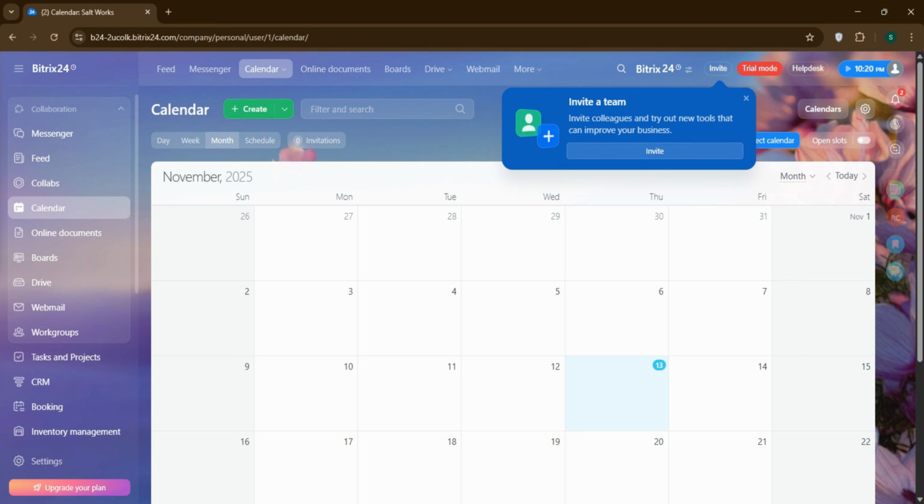First, a key thing to understand is that Bitrix is built on a live cloud system. The moment you create a task, update anything, or send a message, it's instantly saved to your cloud, meaning synced across your devices. This means there's no sync button to press. It's all done automatically in real time. Your desktop app or your mobile app is just a window into the live cloud data.